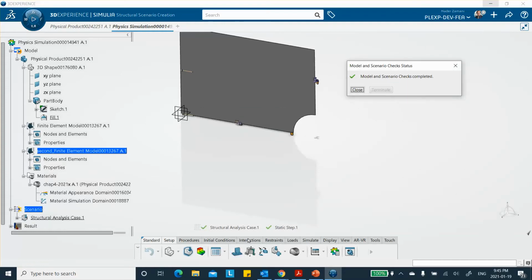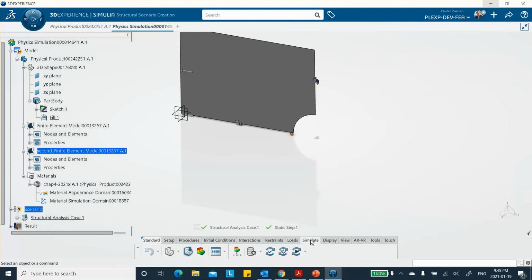Good. So now we can go to simulate. Close this. Simulate. I'm not going to bother checking these other initial checkings. It's a bad habit, but I'll do it. Okay. Remember how bad a mesh it was before? So we're going to wait till this thing runs, and we're going to look at the deformation and the mesh and everything. It's going to be much better results than the previous one.